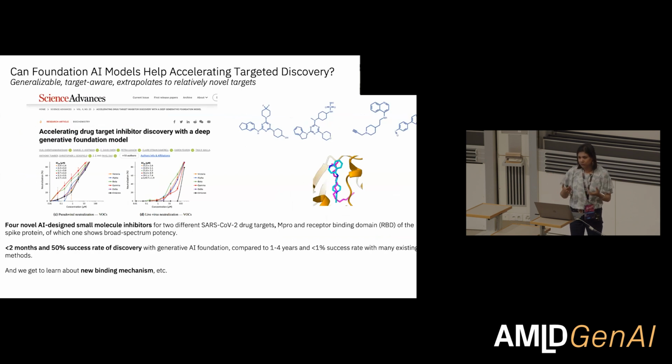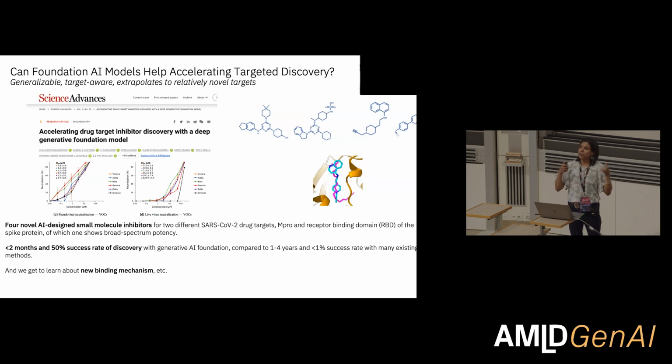Not because we only wanted to synthesize fewer, but this work was happening when the world was going through the pandemic, and we were in Ukraine, where our chemical manufacturing company's headquarters is, so we were limited in terms of resources. But anyway, out of these 8 molecules designed by this generative foundation model technique, synthesized and tested in lab, 4 of them showed target-specific inhibition. More interestingly, 1 of them showed broad spectrum potency. The model has only seen the original Wuhan sequence during prompting at inference, but the molecule showed broad spectrum inhibition up to Omicron.